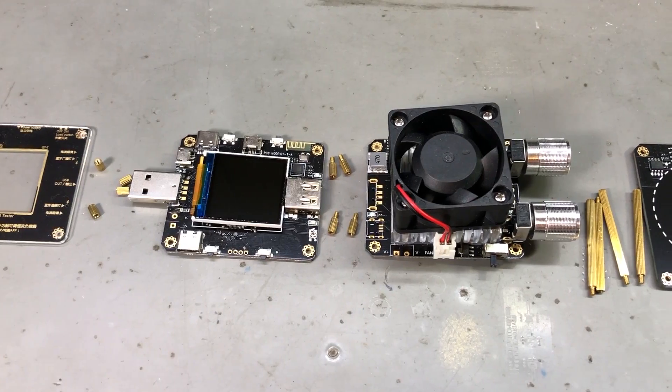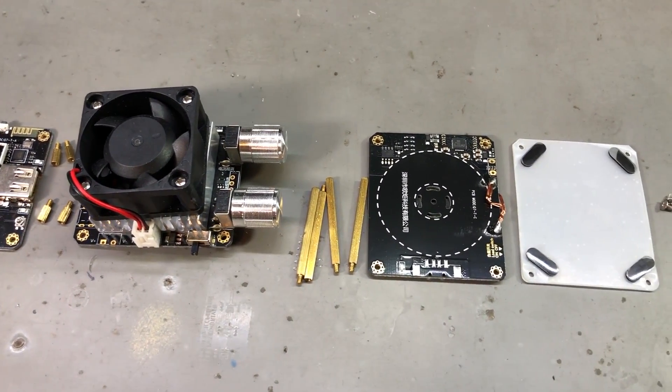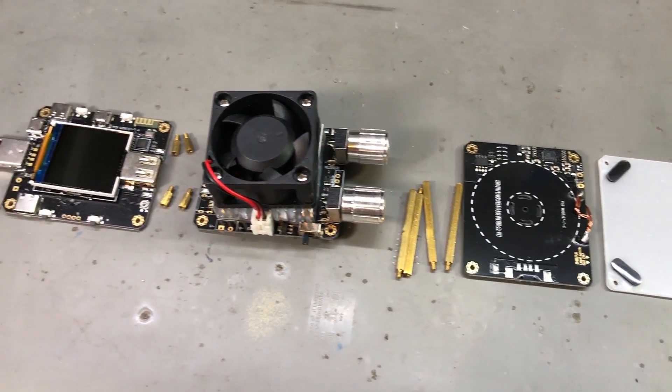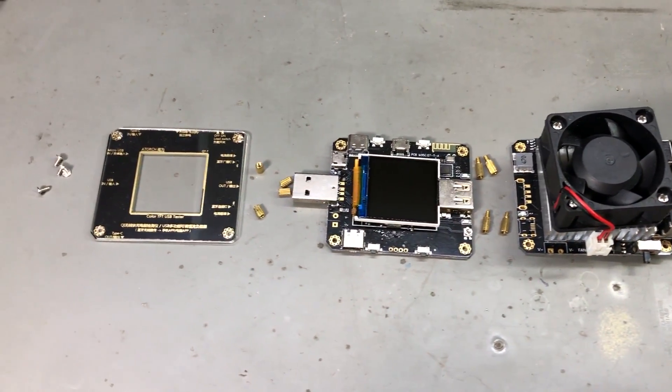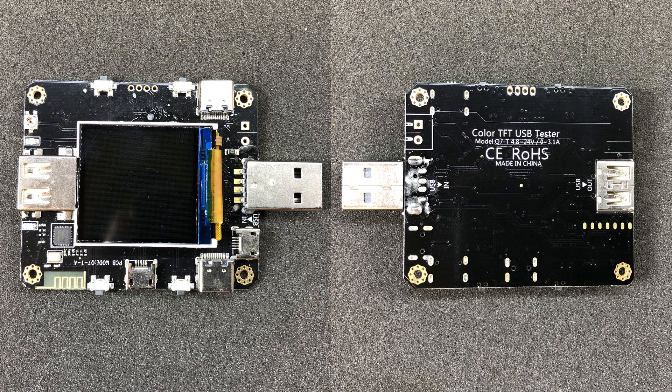I've taken it apart so we can take a better look at the parts they used. Starting with the front panel, it's just a PCB used as a front panel and it has this extra acrylic protective layer for the LCD cutout. I like the fact that they gold plated these PCBs — they look really nice, and this is especially visible with an open construction. The next module is the USB meter and on this PCB we can start identifying some of the components.